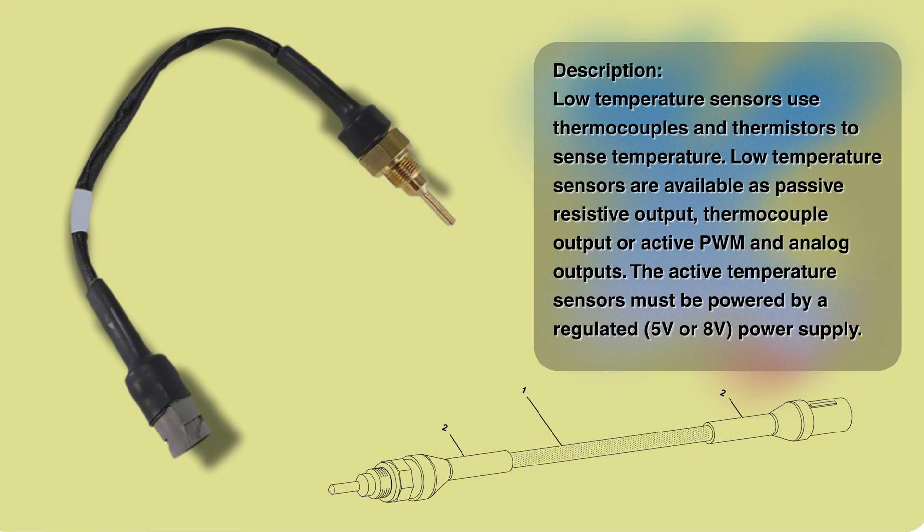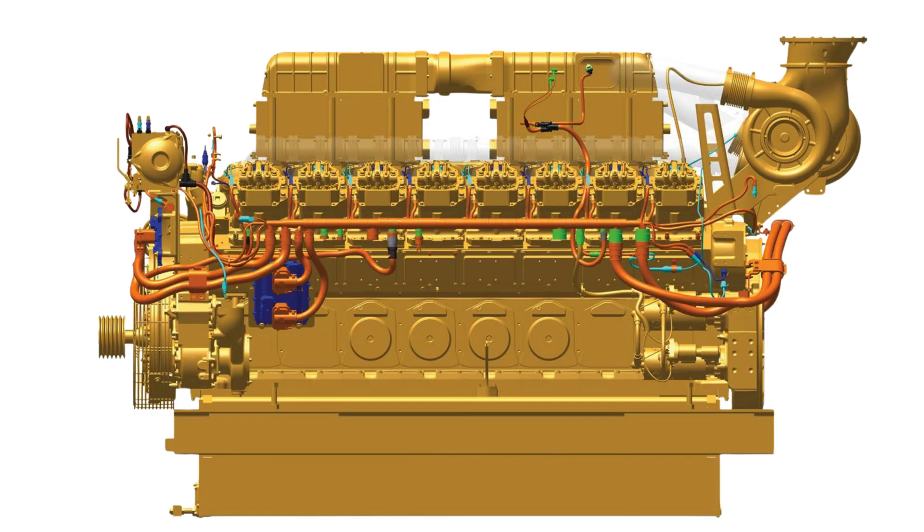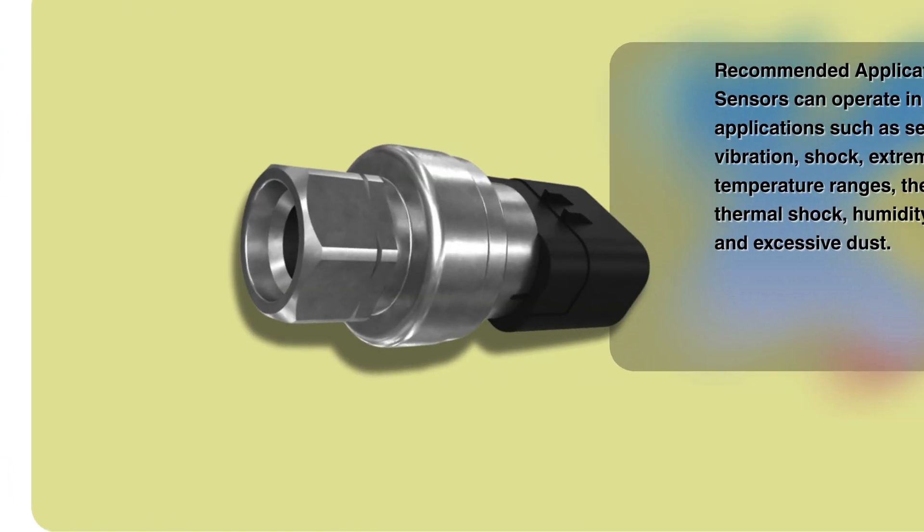There's a similar check for the fuel system. You've got the fuel filter pressure sensors — again, usually a filtered and an unfiltered one, before and after the fuel filter. The filtered pressure shows what's actually going to the injection system; the unfiltered shows what's coming from the tank. Compare the two and you know if the fuel filter is clogged. It detects restrictions, flags them for service, and prevents fuel delivery problems. Our sources list typical fuel pressure between about 44 PSI minimum and 87 PSI maximum.